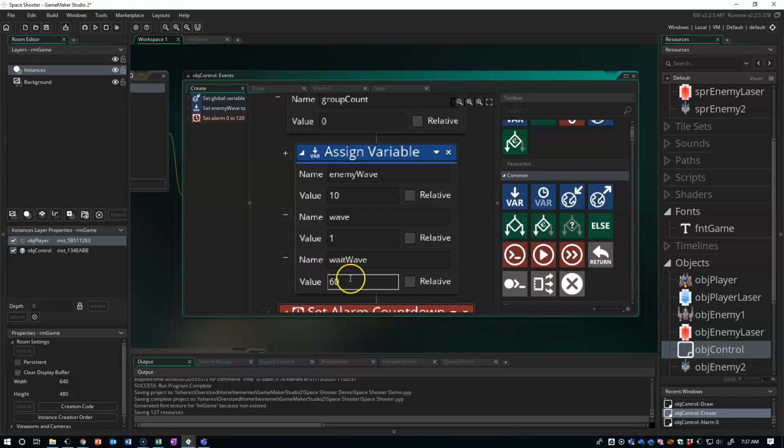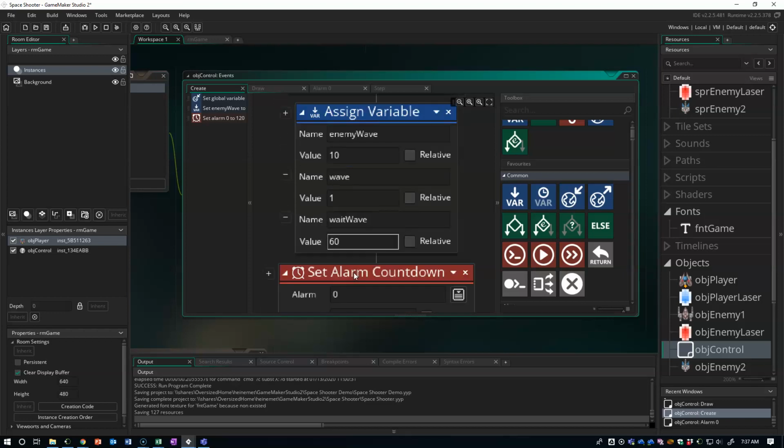So this is the value that will be used when calculating how much to wait. We're making it a variable because then as waves increase, we can decrease that time so that the time gets shorter, which should make the game more difficult.